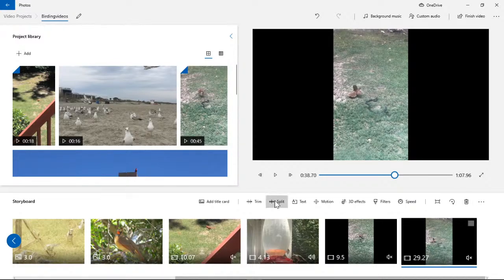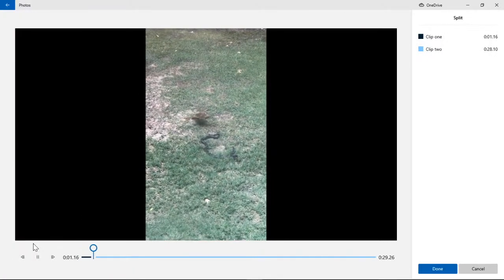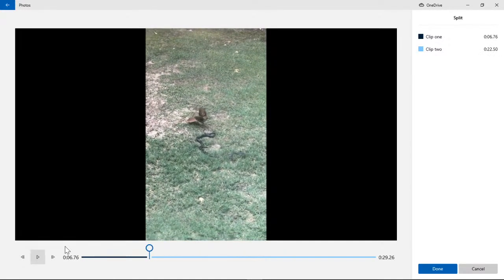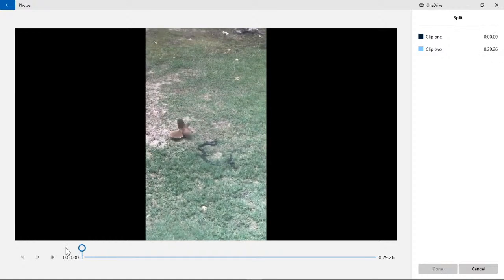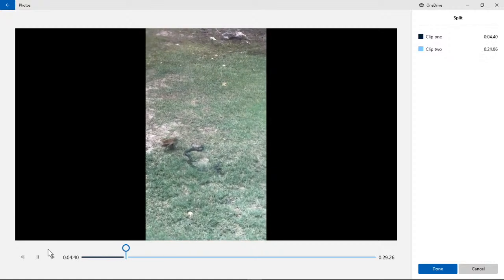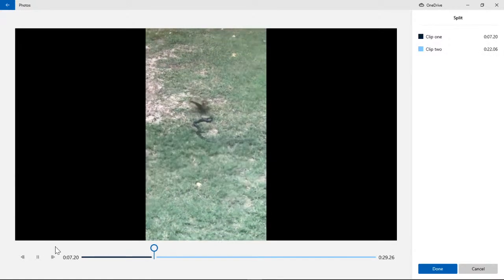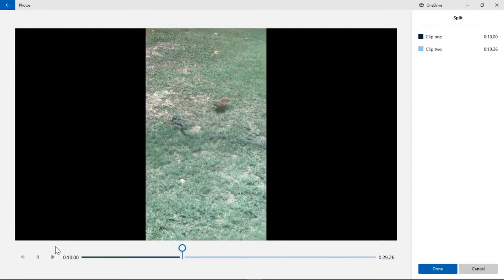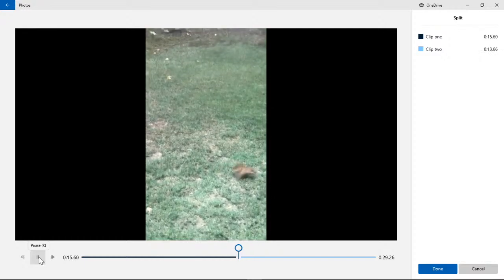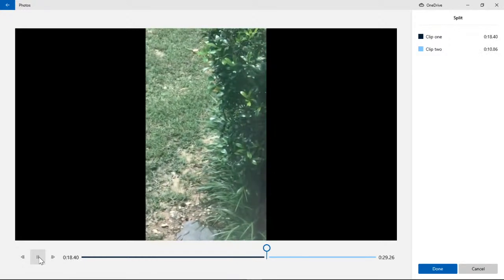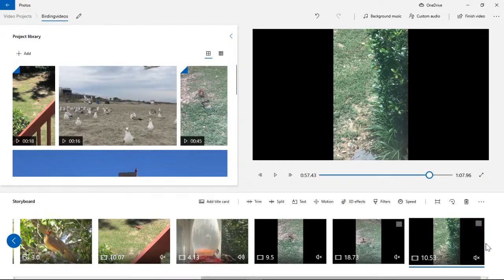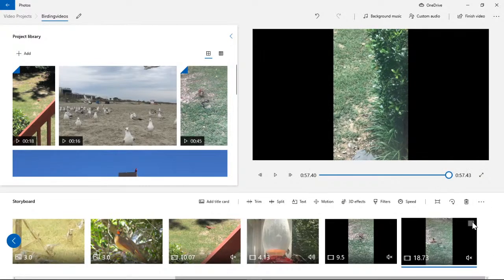All right, now let's go to the end here. And our goal is right when the snake starts to kind of go away. Well, I didn't get all the shaky cam, did I? Maybe that one will be okay because it's not as bad as the other one. So I'm going to split it right there. And the rest of the video, so that's kind of the end.